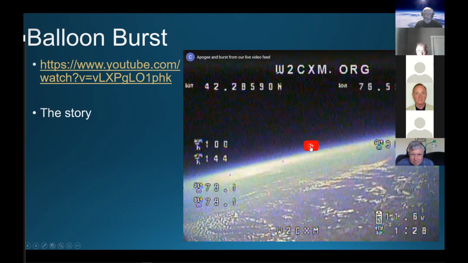So we're in a chase vehicle, and the only view we have, since I've lost live stream on the interstate, is through YouTube. So we literally have, on my laptop on a stand in the truck, YouTube, and we're watching the video. And what we hear as the balloon bursts is Kent say, "Oh my God, that's so cool." And we're looking and we're just seeing the balloon at 30,000 meters. And then about 15 seconds later, Matt's like, "Oh my God, that's so cool!"